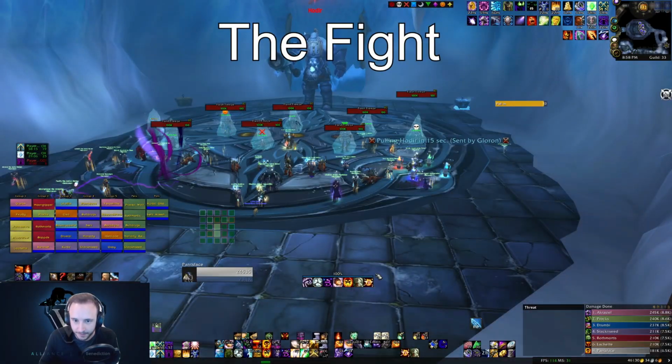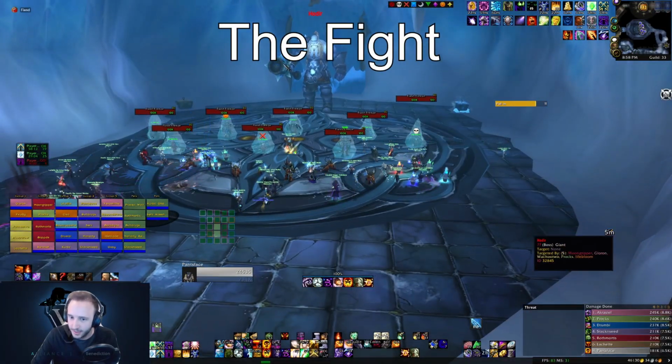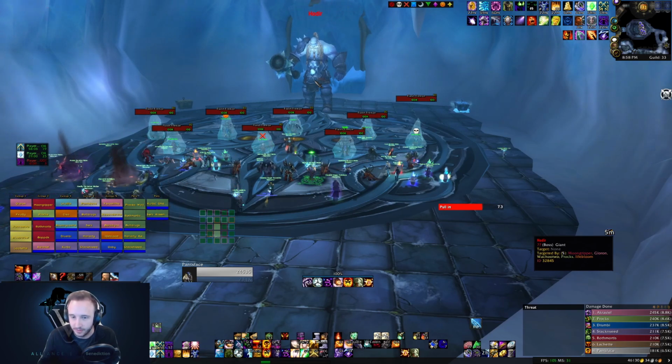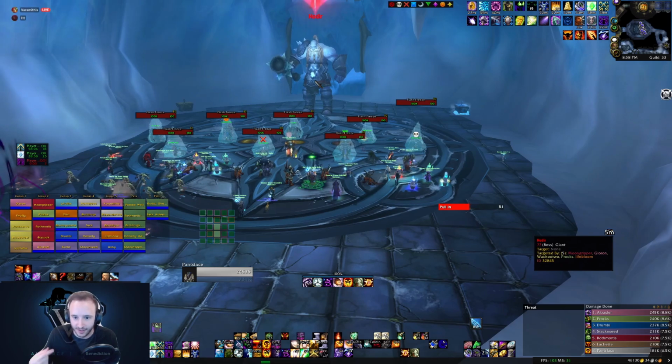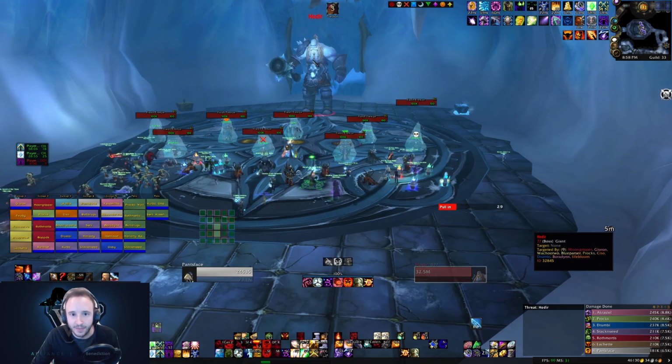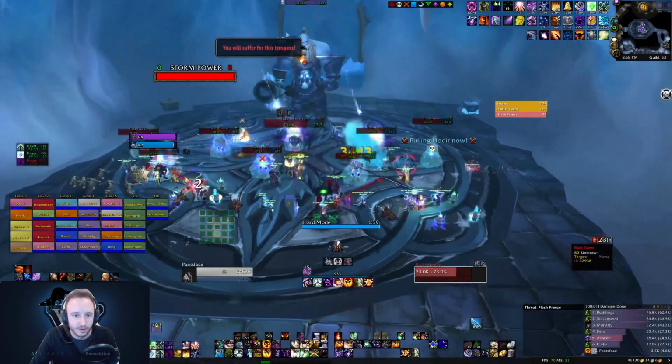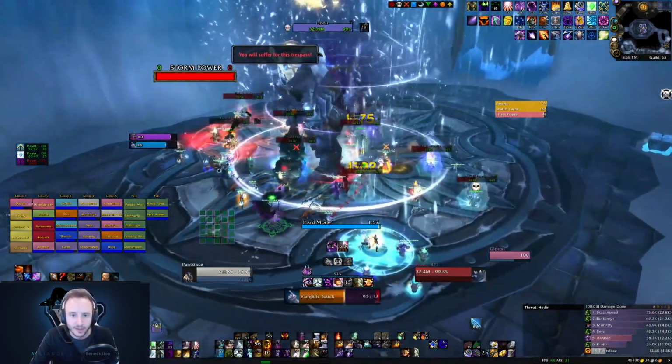Now let's talk about the fight itself. On pull, you want to kill the icicles that have trapped the NPCs. Warlocks can start casting Seed of Corruption a few seconds before your pull timer is done, as this will get you a nice burst of damage on some of the icicles at the beginning of the fight. Melee should focus on one side and range should focus on the other.